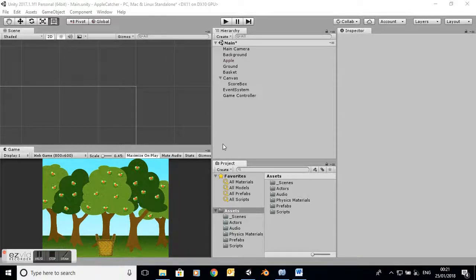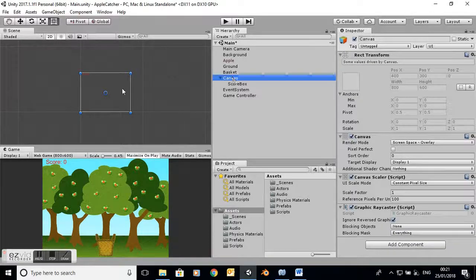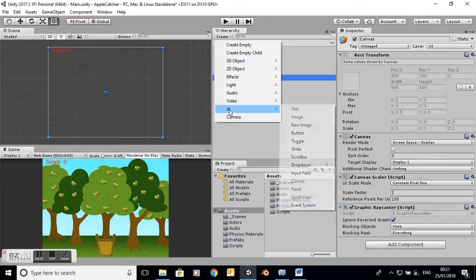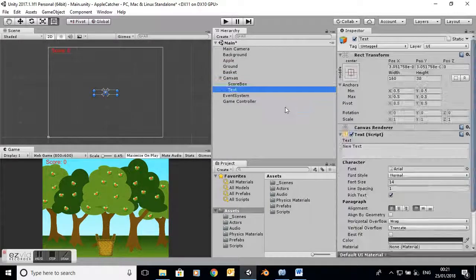Okay, the game controller does half of what we wanted to do, but the other half is we wanted to have a countdown timer. So we'll need to put something onto the canvas here. That's our canvas. And we'll want to put the timer up here. So I'm going to add another text box. I'm going to call this timer box.